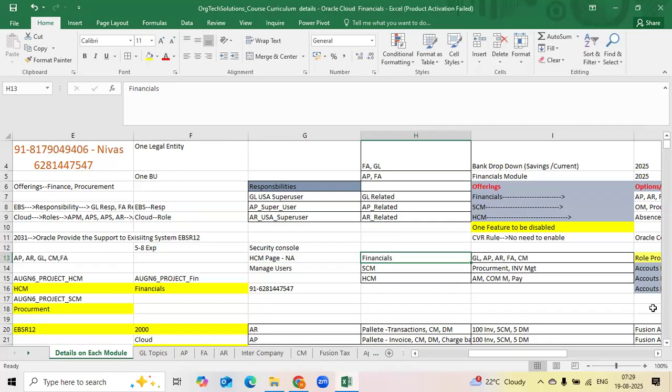Because these are the challenges you come across in day-to-day processes, more focus will be on AP and AR. If you want to do the certification also, I recommend AP and AR. If you want to do GL, you can do that, but AP and AR should be the first priority. AP first, then AR, then later GL, followed by the other modules.